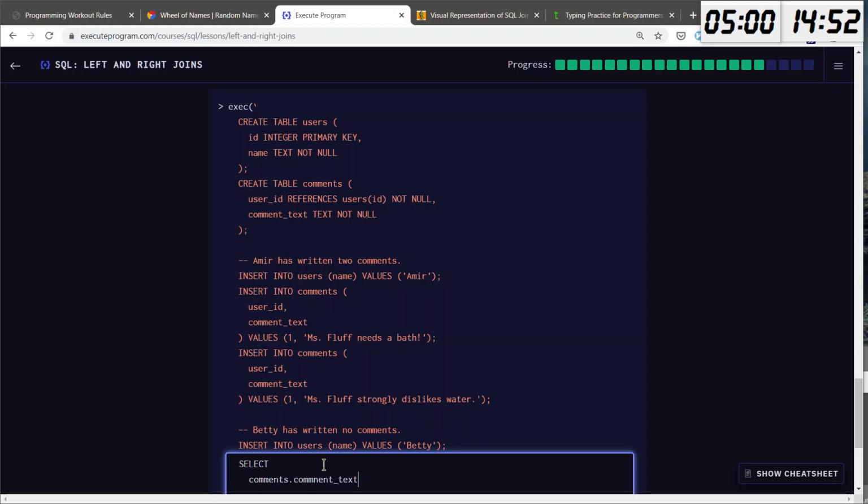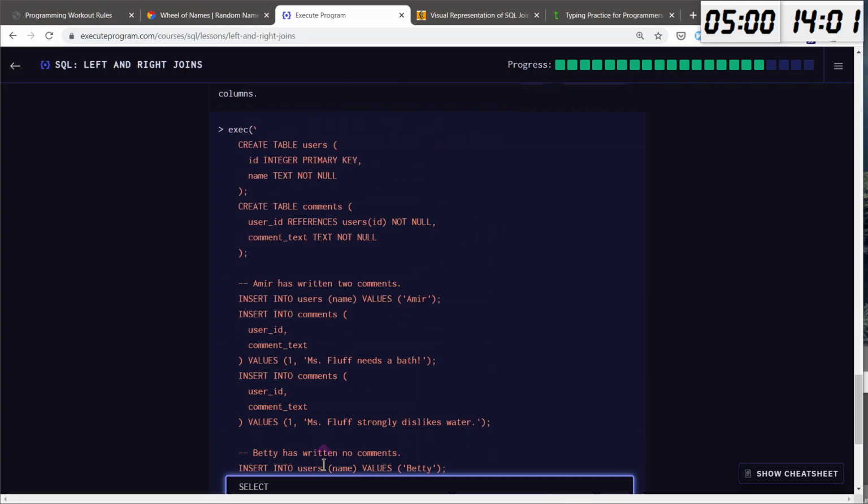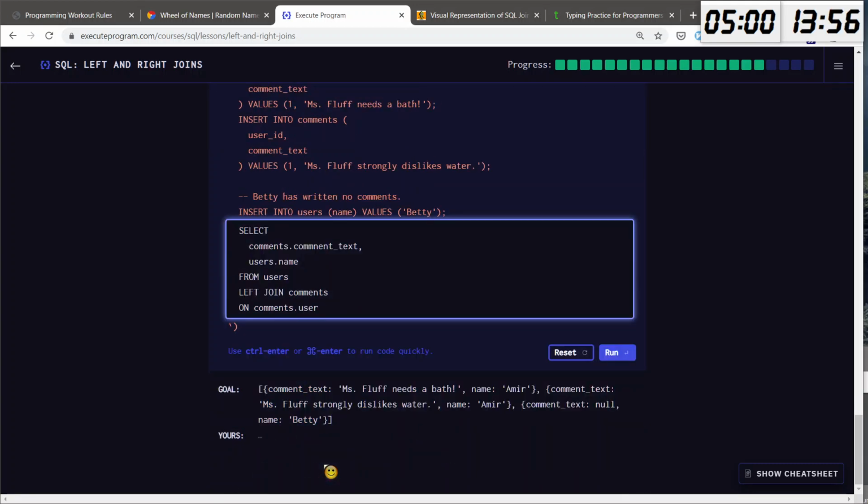And then we will have the user's name, users.name, from users left join comments, and we will be joining on comments.user_id equal to users.id, I believe. Yep, it is. So this should be it.